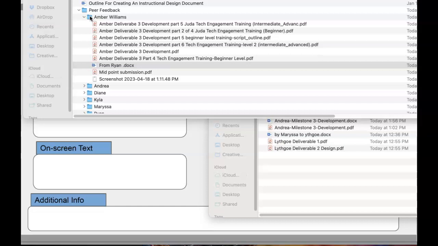Amber, as always, your work is incredible. It blows me away every doggone time. This is just so wonderfully laid out. You have thought through and aligned every single element. It's clear, it's concise, and you know, excellent work. Excellent work. This is definitely something to be proud of, and your school district is very lucky to have you.